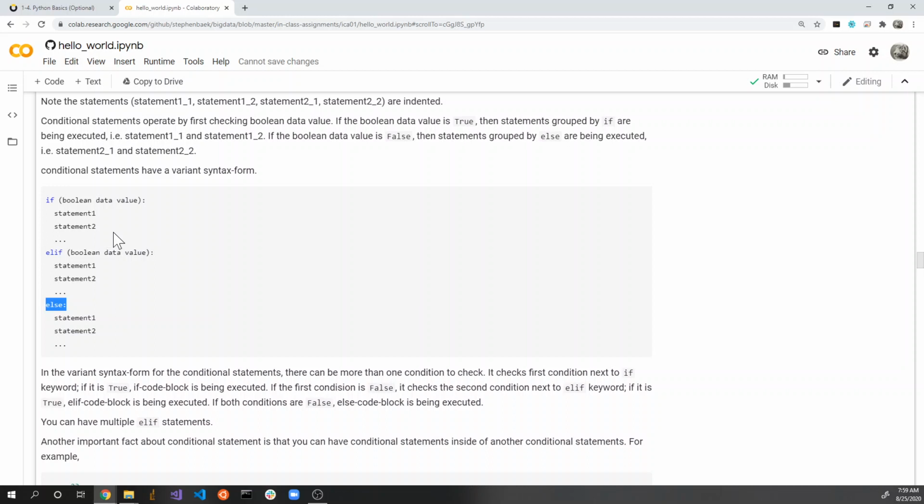Instead of curly braces, what Python does is to use the tab, the indentation. The things that are under the same indentation are considered to be under this if block. So the indentation is basically the way that you define the block. That's the difference between Python and C languages.